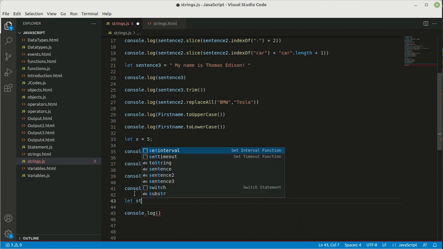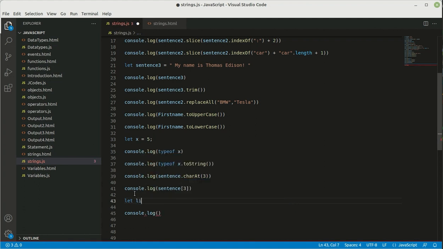Let string, and okay, let me write list of students, and here inside of the string I can write names of students: James, John, Alice, and Thomas, Sarah, Martin, and so on. We can write so many other names as well.